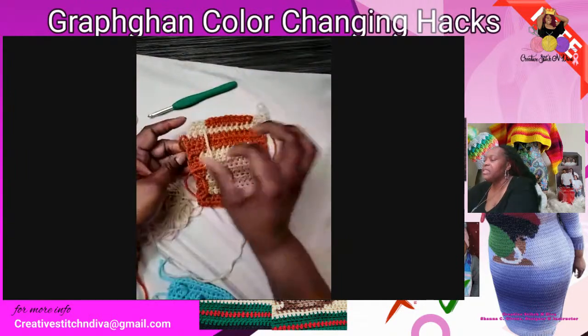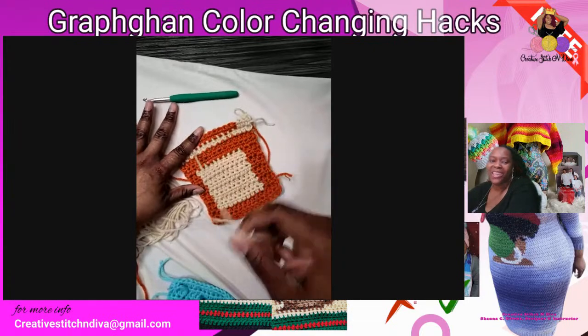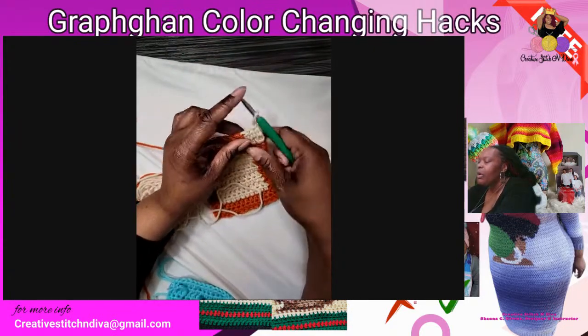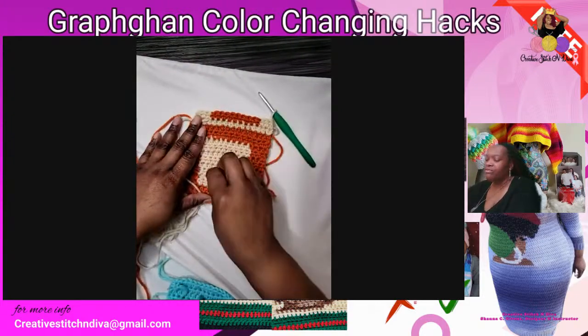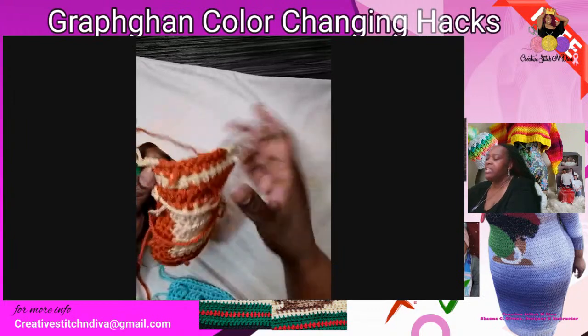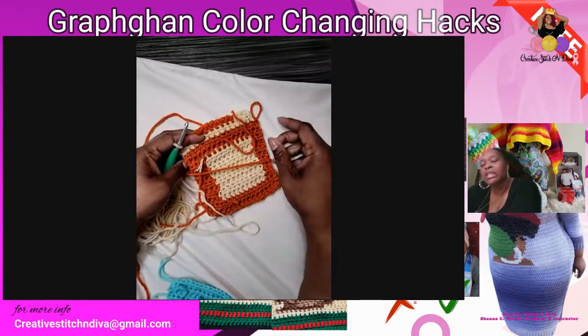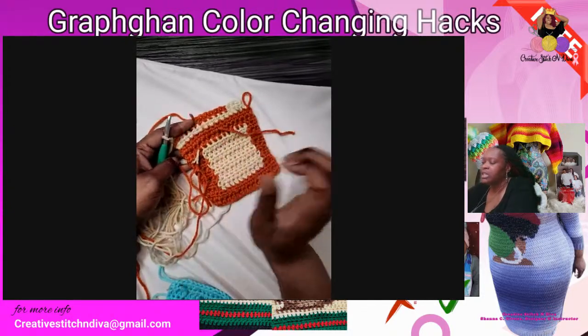But this is bothering me, right? Like this is a problem for me, this hanging out. But I had to do it to show some people. I see pictures, like when they're taking progress pictures and you have strings hanging in the front of your work, and I'm like, how am I supposed to see that? How am I supposed to see it with all the strings hanging everywhere?